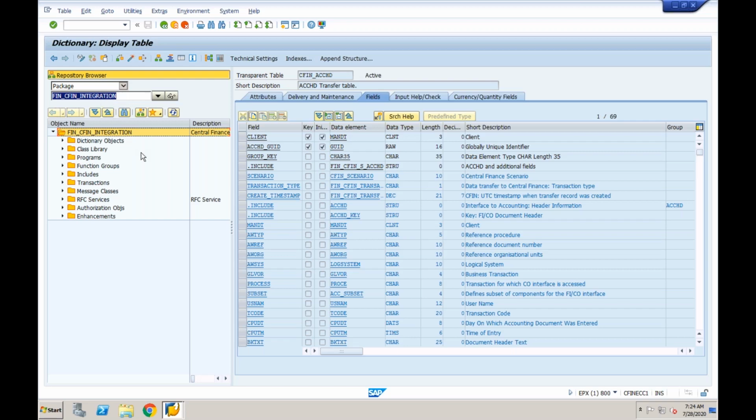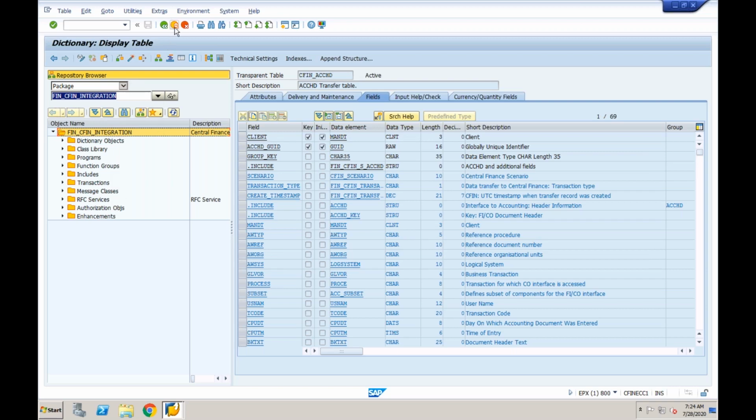Okay, so this is just to verify whether my source system is ready to be used as a central finance system or not. If you are able to see this package, if you are able to see the transaction code CFIN_IMG, most probably most of the settings are already done. There can be some small settings which are creating a problem, and then SAP will provide an additional SAP note, but if the majority of the SAP notes are implemented, then only you'll be able to see these particular activities.